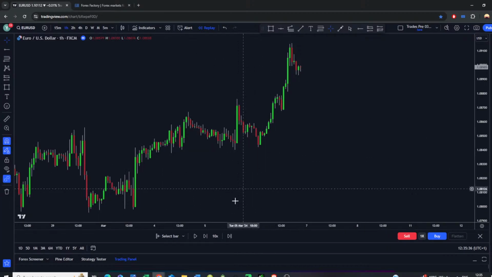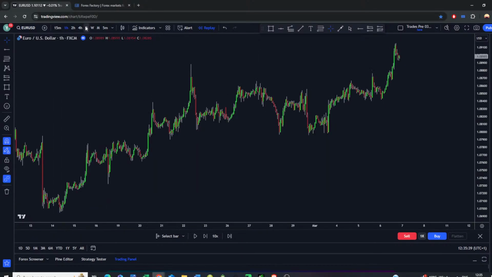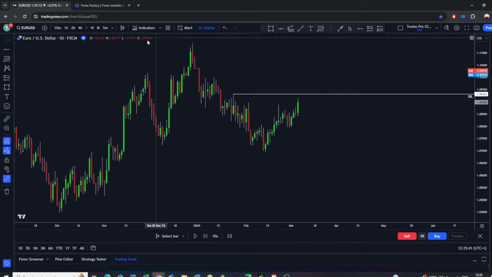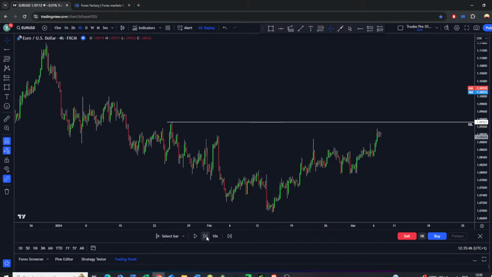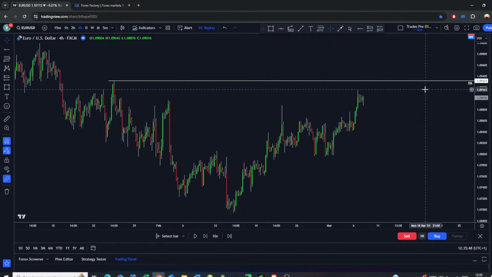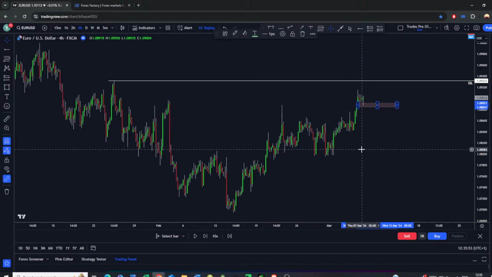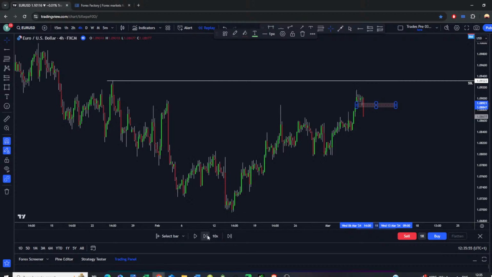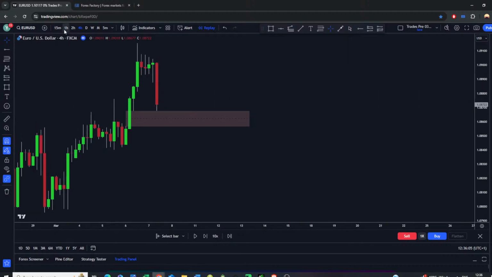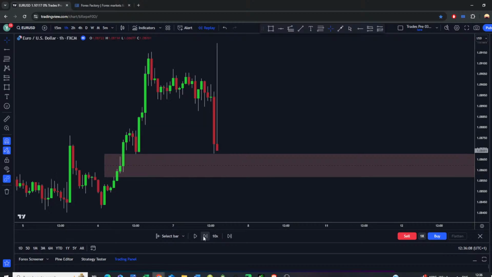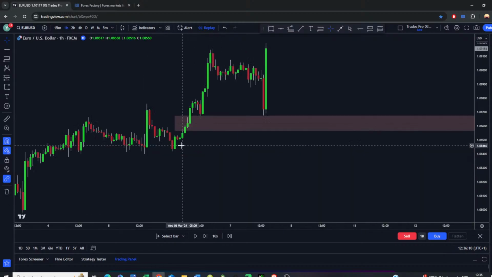Cool. Where are we? I'm expecting price to reach this level, right? Let's just go on the 4-hour time frame. You could trade up to that level as well, identifying these fair value gaps and finding entries on those on the lower time frame. There you go. Even better, it comes down to discount into this fair value gap, and then takes off. This is the Thursday.